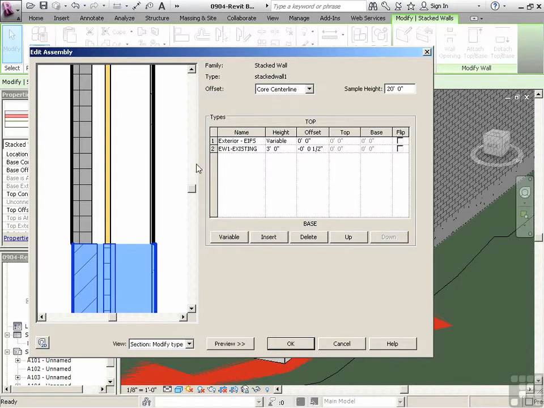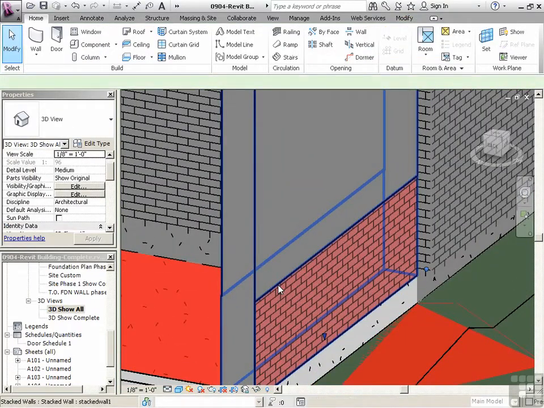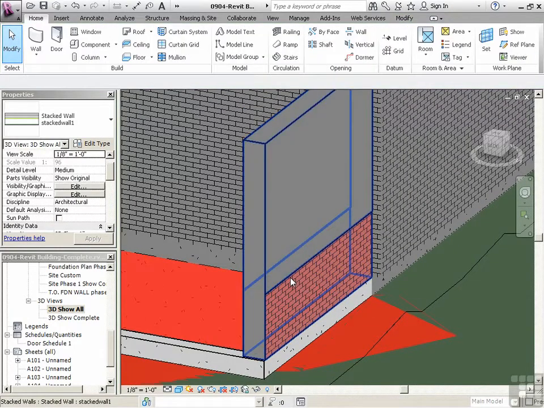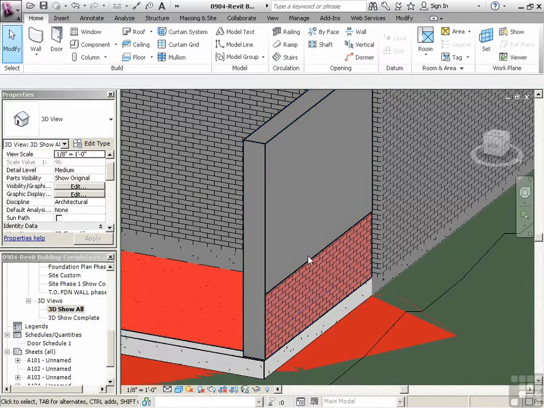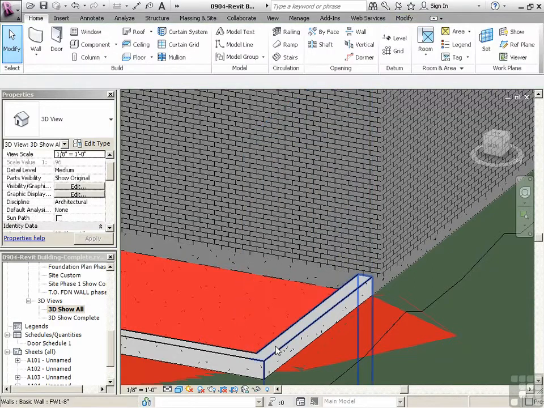Now, I'm showing you this because this is a type of wall that you can use. We find these, though, tend to be a little bit rigid because let's just say okay to this and okay to this. Yes, it draws it and it draws it fast and it's quite good to use at times. But what happens is you can't edit this line in between the stacked wall. So it just ends up being really frustrating because if you have to step it, if you have to put some extra piece in there, you're kind of stuck. So the other option there is to basically just draw two walls on top of each other. Okay, so it's not as fast as the stacked wall initially, but it does have its advantages.